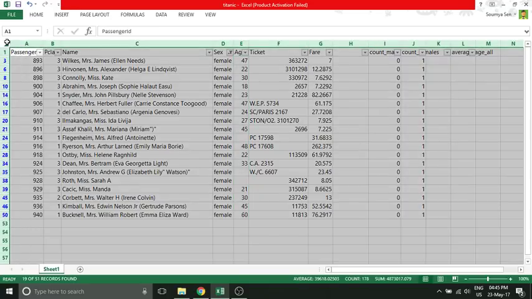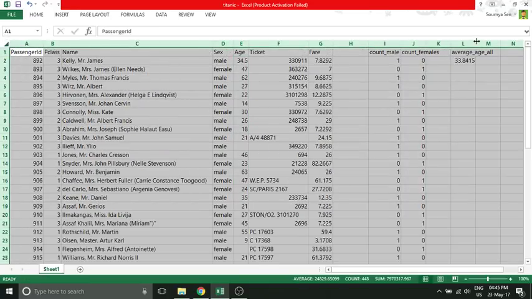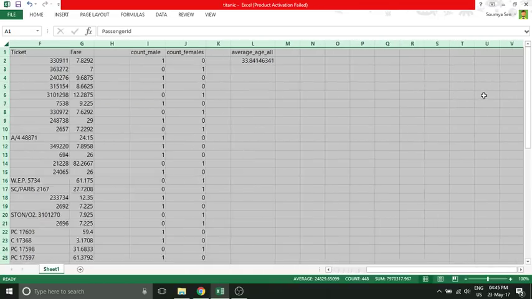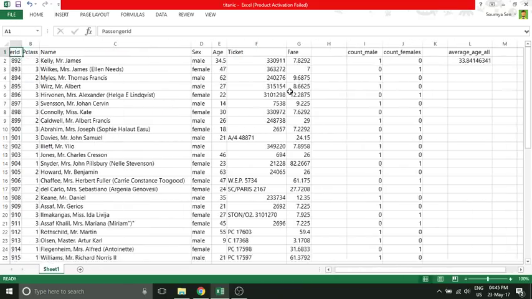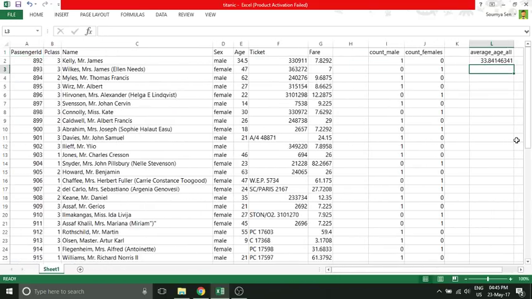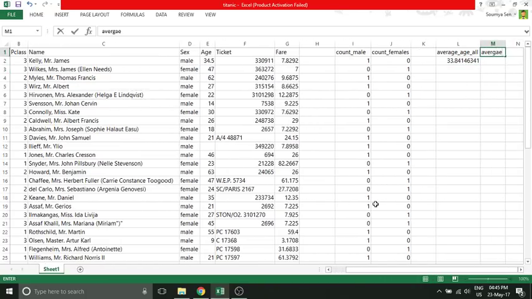I'll first remove the filters with Control plus Shift plus L. Let me go to this cell. I want the average age of all the male candidates, so I have to find it for the male candidates only.